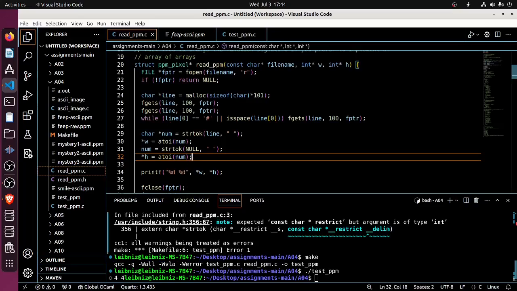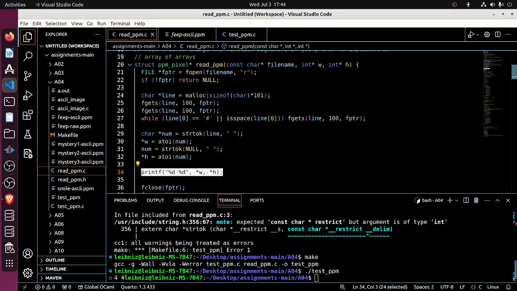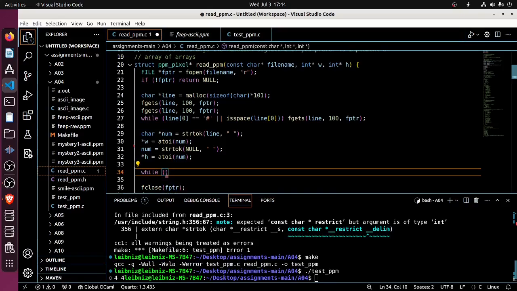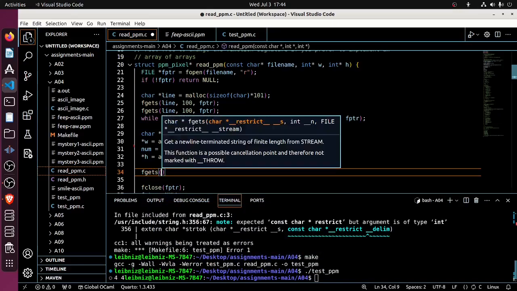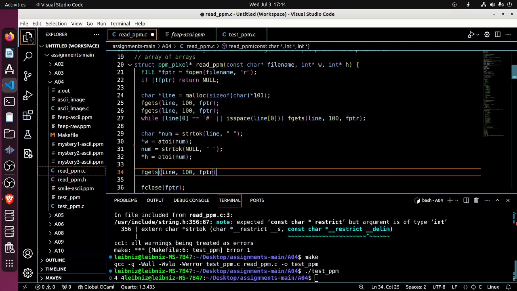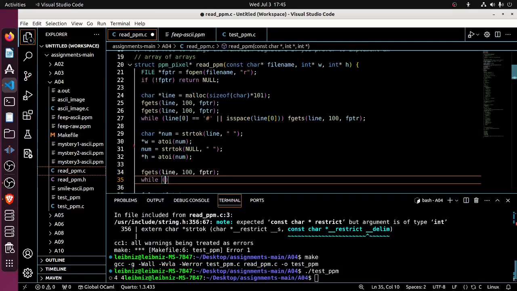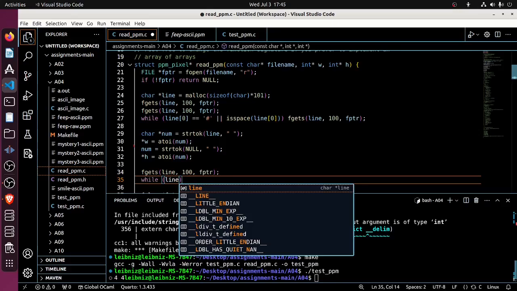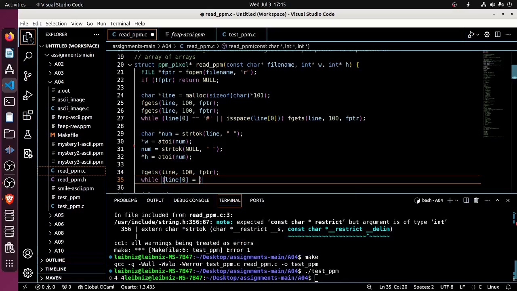So, okay, let's get rid of this print. Let's continue to say while line bracket 0 is hash. I'm probably guarding against things that would never come up, but why not?